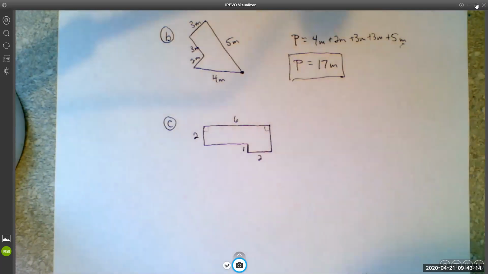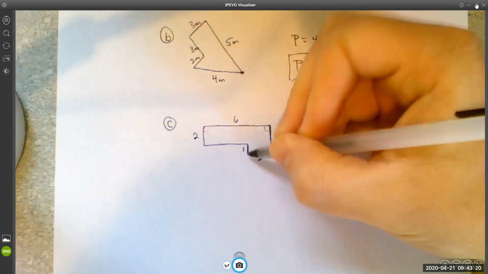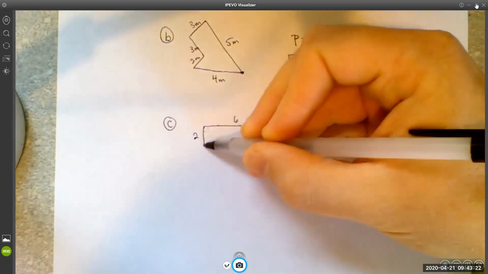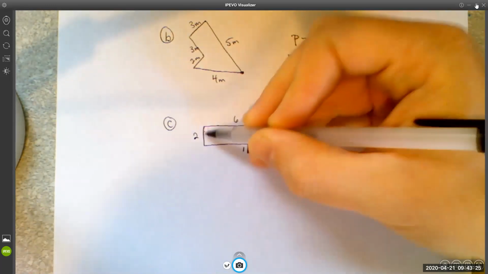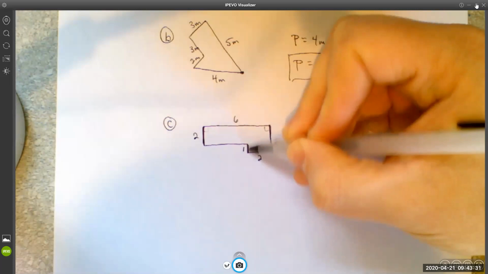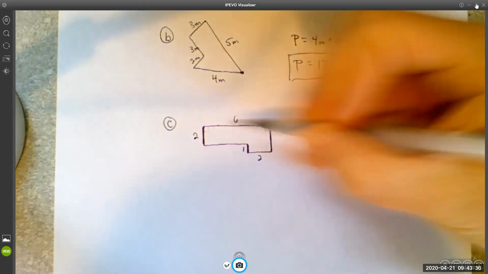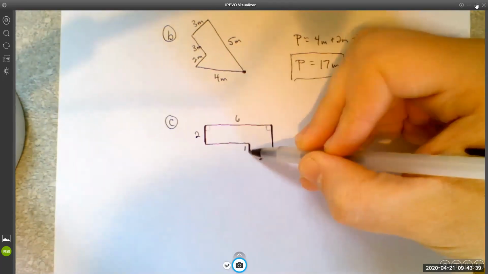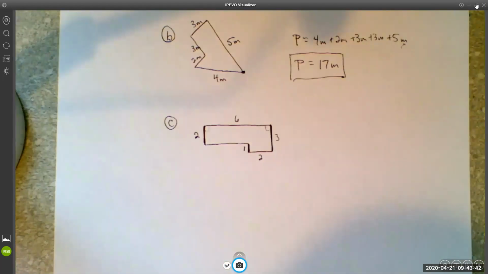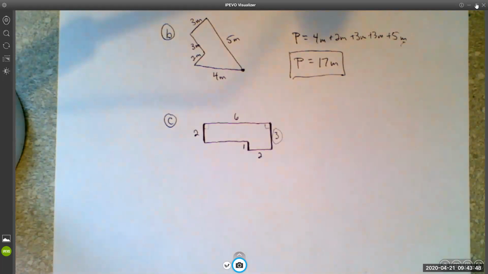So let's do it. If I want to figure out the length of this side, knowing that all of these angles are 90-degree angles, this side has to be parallel to this side and to this side. When I put these two sides together, this one plus this one, I should get this one. So the length of this side should be 2 plus 1. I'm going to circle it to show that we had to figure that out. We weren't given that information, but that side length is 3.